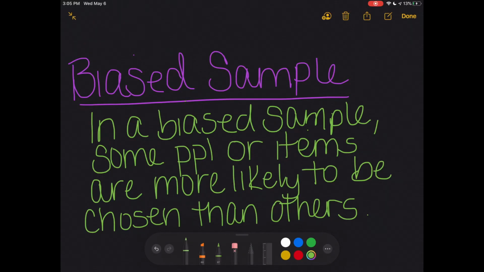So when we're looking at a sample, it depends on what we're looking at, whether it's biased or not. If, like, the group that you're looking at was chosen based upon certain aspects. So when I show the IXL examples, I think this is going to make a little bit more sense. So I'm going to jump ahead to that.